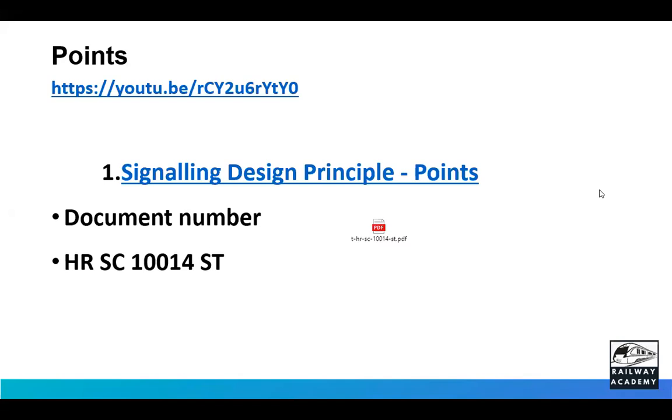A hand throw point looks like a normal point machine only. Those people who have an idea, you all know what is a point machine; freshers may not be knowing. But in a hand throw point, by the side of the point machine, adjacent to the left side casing and right side casing, two throw bars will be there. A throw bar is like a lever that will normally be kept horizontal.